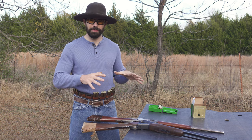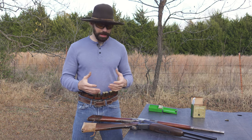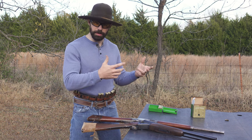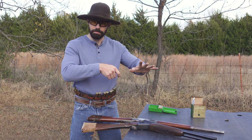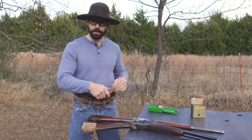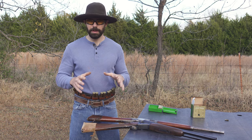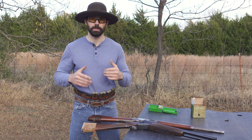As you can see, with either of these techniques there's really no advantage to one or the other time-wise — probably six one way, half a dozen the other. You might have an advantage if you have different skill sets, maybe your eye speed versus your hand speed. If you're a faster hand speed type, you might like to roll the rifle down with your left, roll the shotgun up with your right, and that way you have a little more time to get on your chambers and get those shells in. Now if you need a little more time to get those shells together and your eye speed is good and you're hitting your chambers right the first time, you might roll your rifle, get those shells prepped and ready, then go to your shotgun. No right, no wrong.